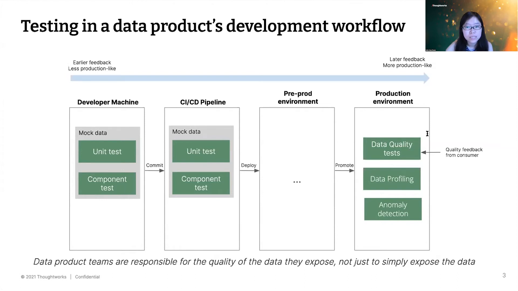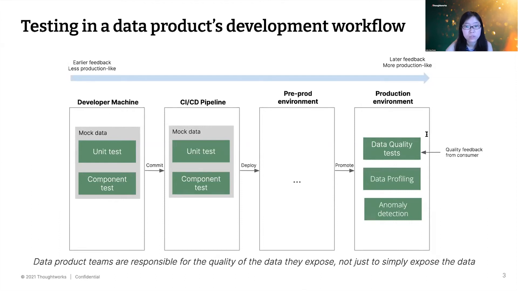Moving on to a related technique: data profiling, which at its essence covers things like min, max, standard deviation, completeness, and uniqueness — generic measures applicable regardless of what data you're exposing. There's no pass-fail; it's just stating the profile of the data in a summary fashion. These are cheaper to start with because of how generic they are, and can be used as a stepping stone to more quality checks or as a complement to data quality checks.